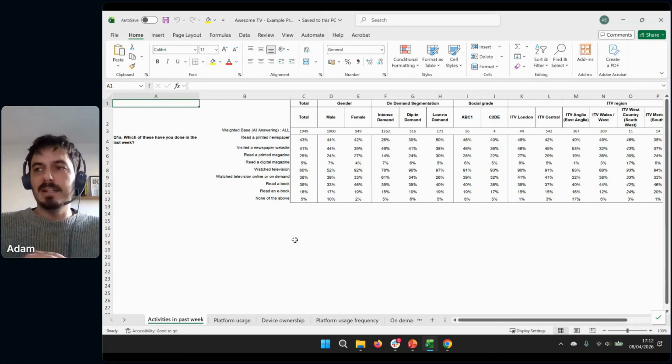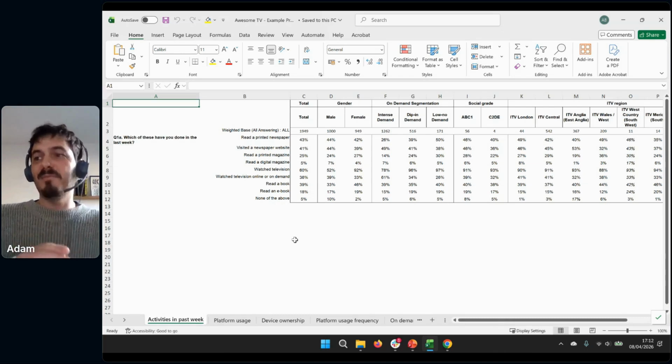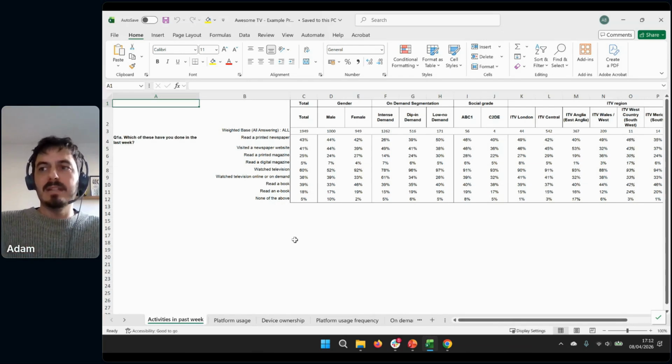Yours might look completely different. This is one of the first questions that people ask me when I'm demoing it to people one-to-one: am I going to have to take my data and make it look like that? The answer is no. We take a bunch of examples of your existing data, and then we teach the platform how to read in your data. So this is just an example set.